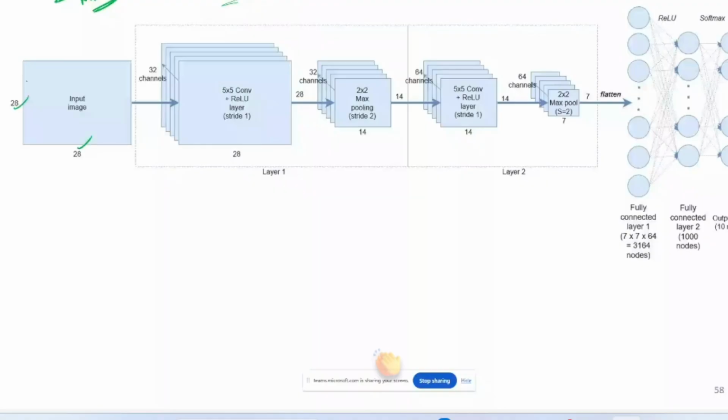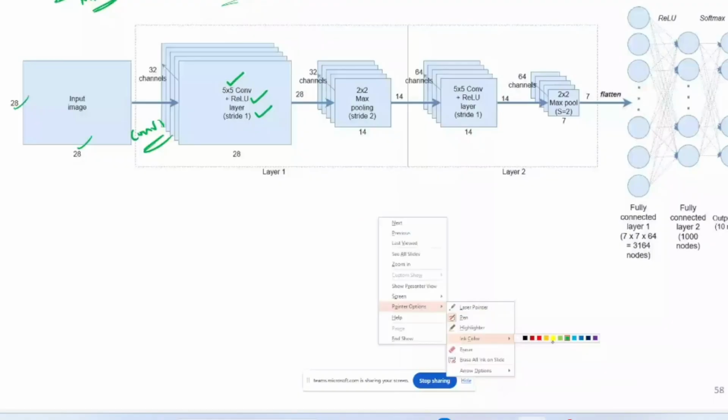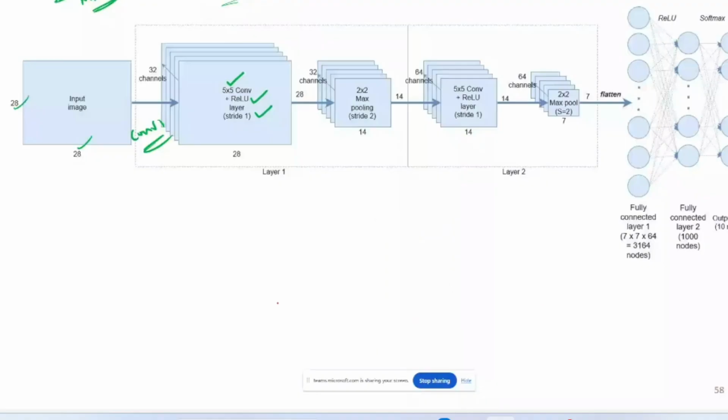Now here I am applying the convolution operation. What is my filter size? 5 cross 5, and the ReLU activation function I am using, stride equal to 1. Okay. After the first convolution operation, what is my output shape or output size? How much am I getting? 28 cross 28.